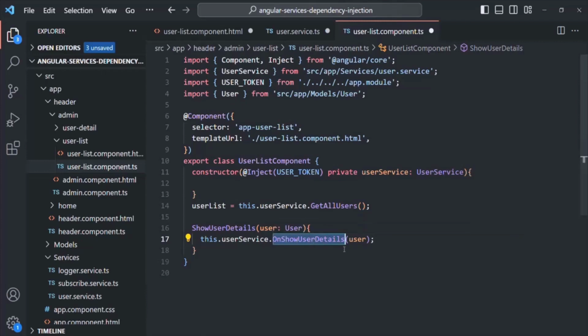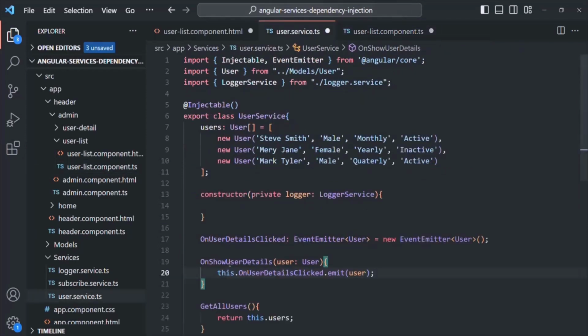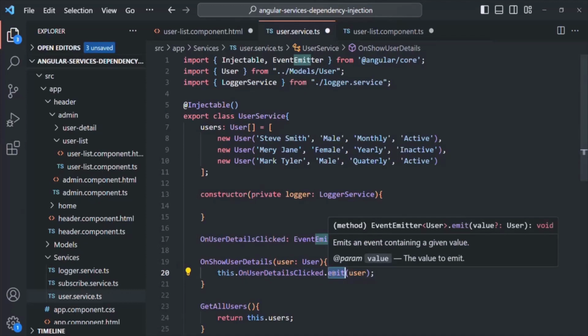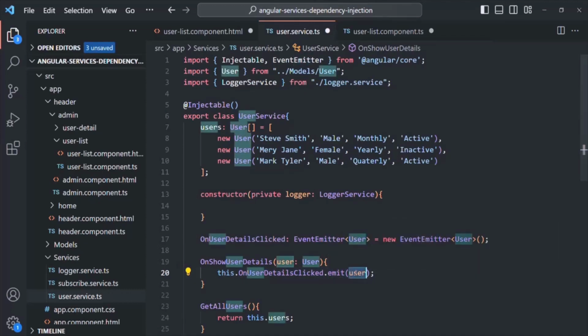And there also we are passing the current user object for which the button has been clicked. Now, if we go to this user service, inside this onShowUserDetails method, we are emitting this onUserDetailsClicked event. And when this event is being emitted, we are emitting the details of the user for which the plus button has been clicked. So basically, we are emitting the details of the selected user.